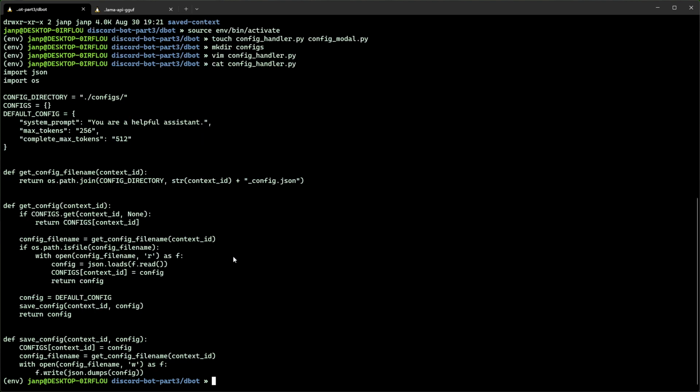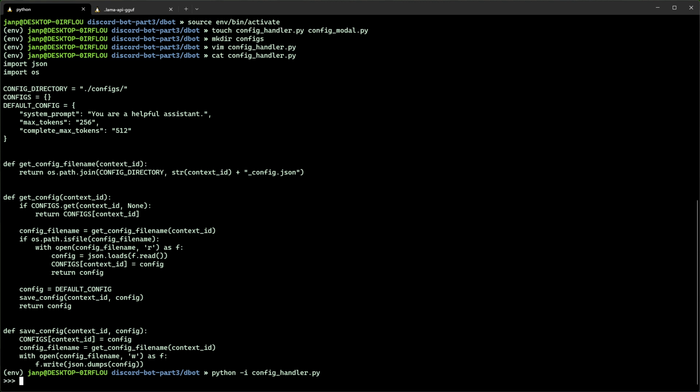And so we can see the functions that we have. And here's a tip for you. If you run Python with -i for a specific Python file, it will execute the file, but then it will also drop you into the interpreter so you can do some more manual tests. So now we run all of those functions.